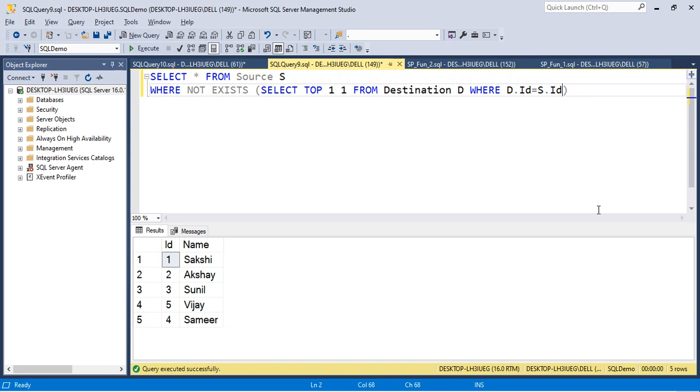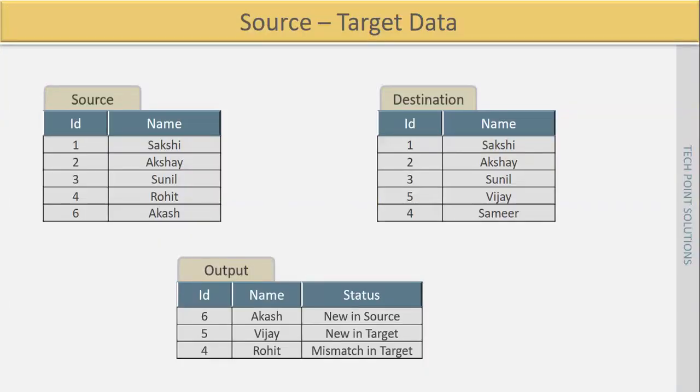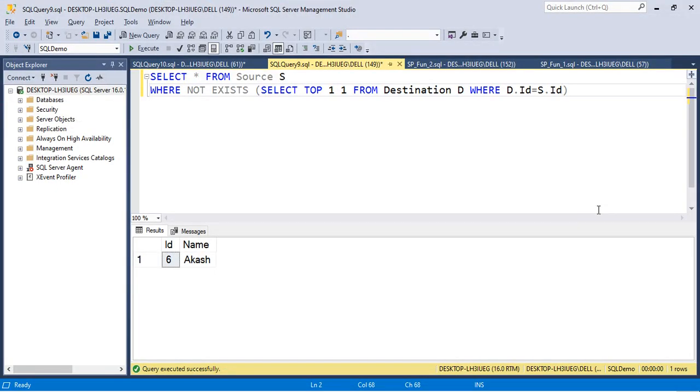So, this will give us the data from source table which does not exist in destination table. Press F5 and we have got ID 6 and name is Akash.